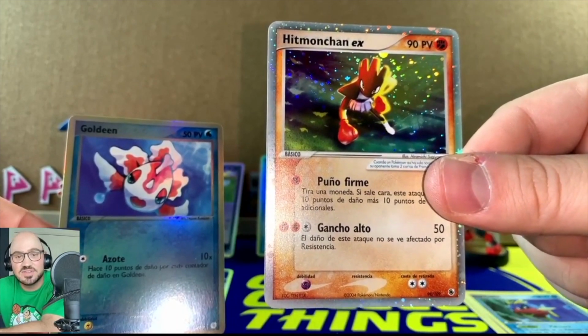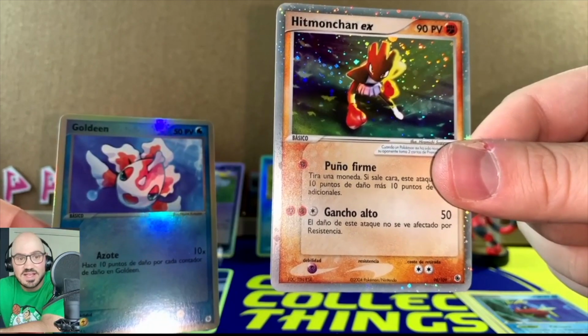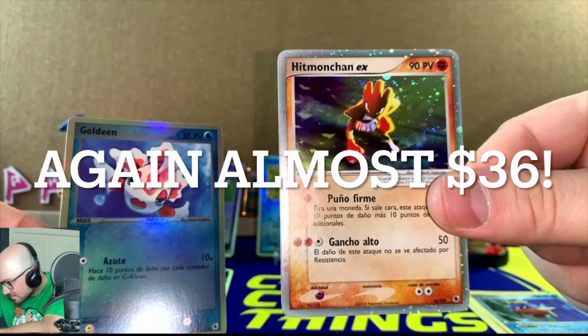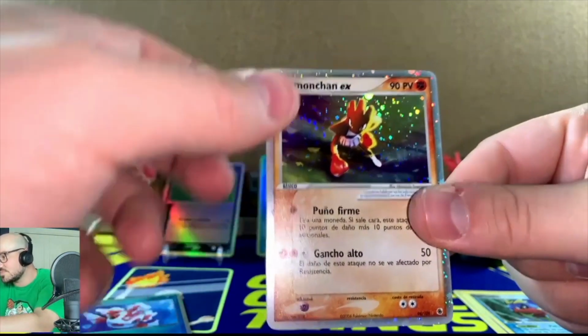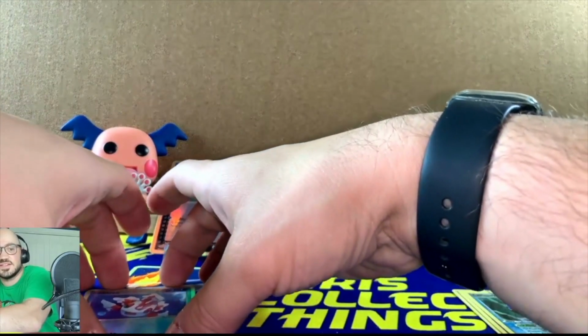I will have to check out the value on that. Not sure Spanish wise to English. So I'll probably just look up this English version on TCG Player, but nice looking card. There's definitely a factory line like whoosh, that I see. I don't care, man. This is awesome. Very happy with that pull. I'm gonna sleeve these up, don't you worry.